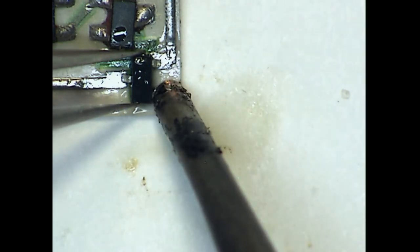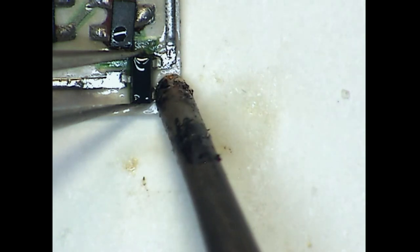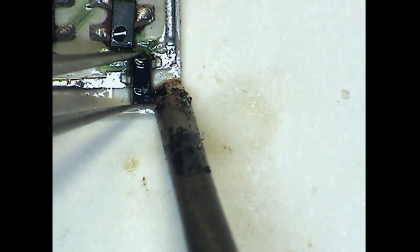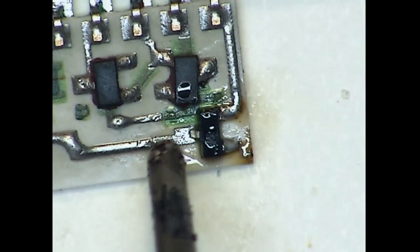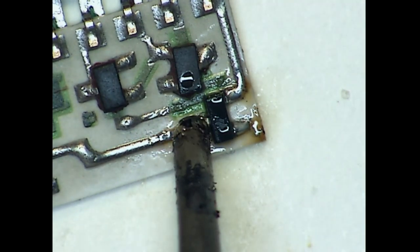And I've got a curved surface mount tip on the iron. I'll just get one corner of that part tacked on there, or I'll try to. Get a little more solder on that tip. And there we go. Okay. Yeah, you can see the heat soaking through the board and working its way across there. Got leg number two. And there we go. And I'll get the third leg. Now we've got it all soldered on there once again.